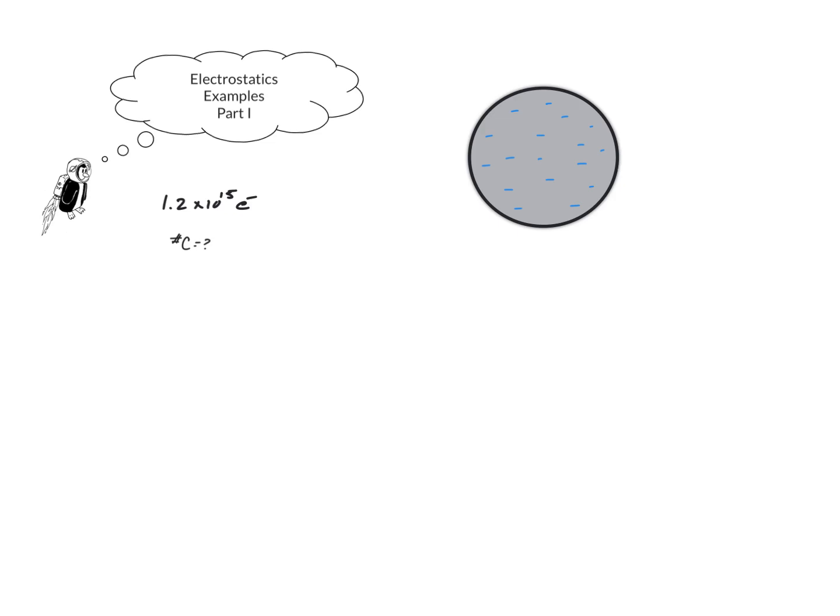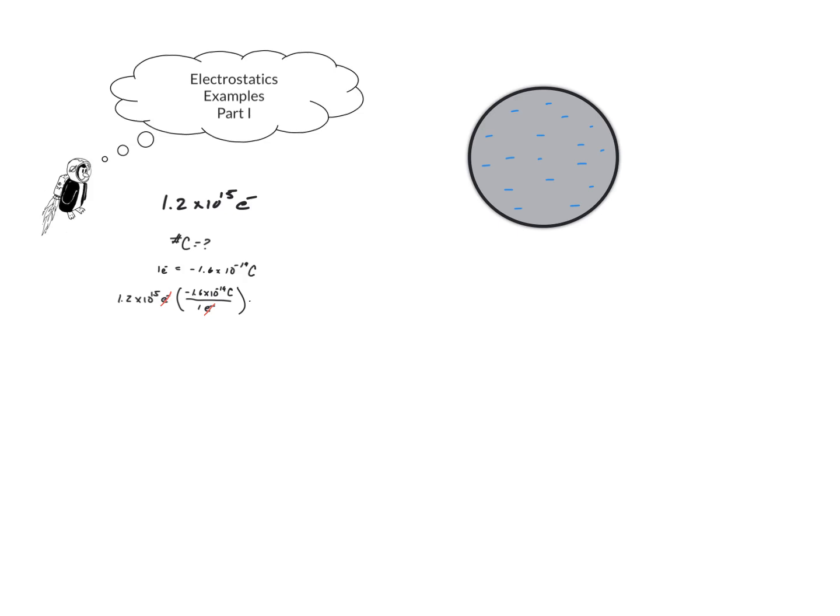This really is a dimensional analysis or unit analysis problem hiding as an electricity problem. We basically have to convert the known amount of electrons into the number of coulombs that we want. I start by writing what I know. It's 1.2 times 10 to the 15 electrons. And then I have to set up a conversion factor. So 1.6 times 10 to the negative 19 coulombs is equal to 1 electron. Notice that the electrons cancel out, leaving us with just coulombs.